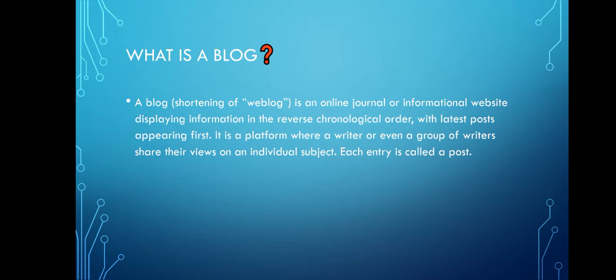So that would be easy for you to get through the topic, and you must provide better content to the readers. Okay, so each entry is called a post. This we know. So what is a blog? You understood. It is nothing but an online journal or informational website, a website where you display information in reverse chronological order. That means your latest post will appear first.